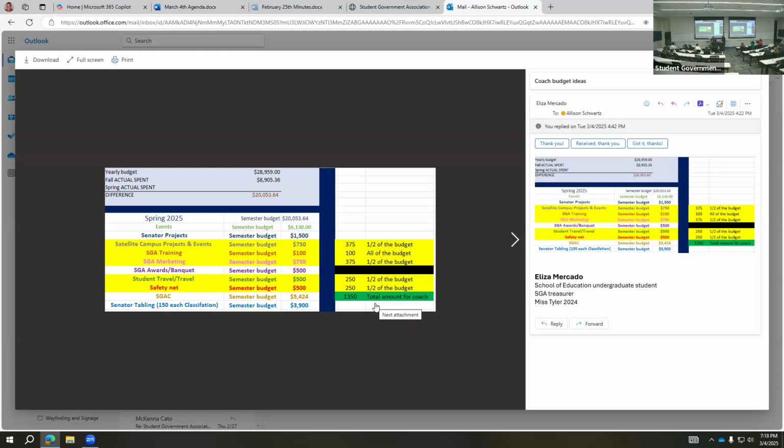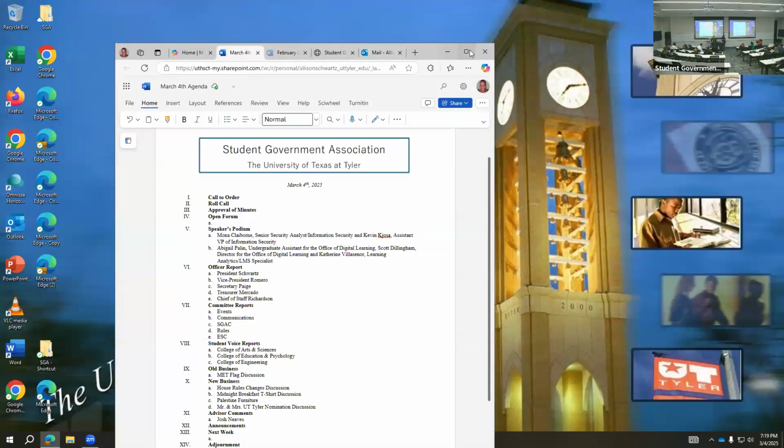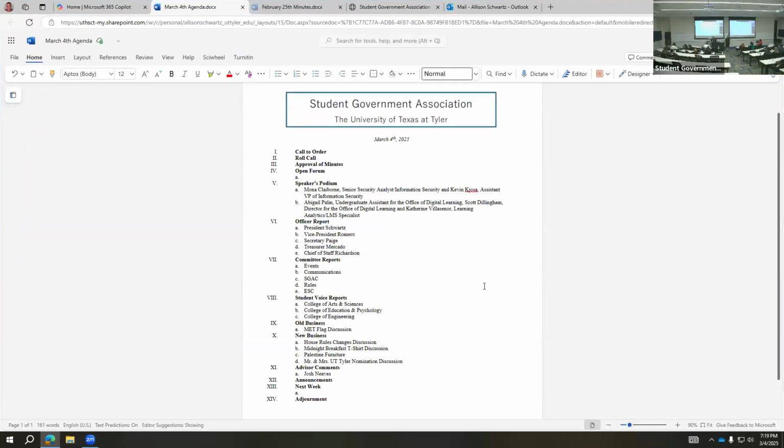Okay, you can lower your hands. All those opposed, please raise your hand. Okay, thank you. All those abstaining, please raise your hands. Okay, it looks like we will be buying a couch for Palestine. They will be very excited. I know that it's much needed, so thank you guys for that. With that being said, I entertain a motion to close the Palestine furniture discussions.